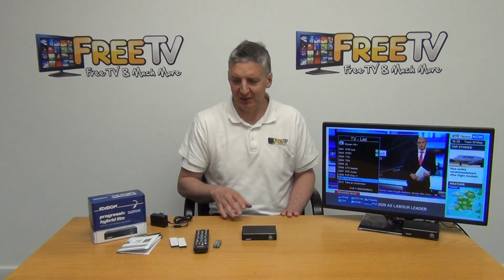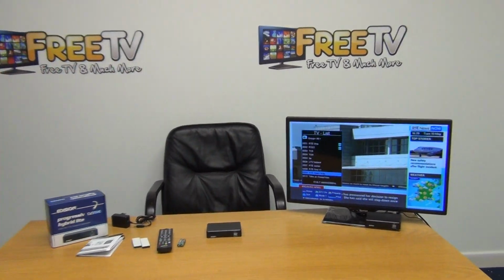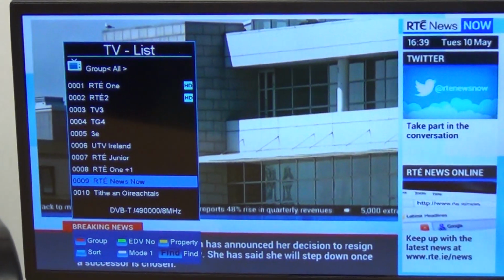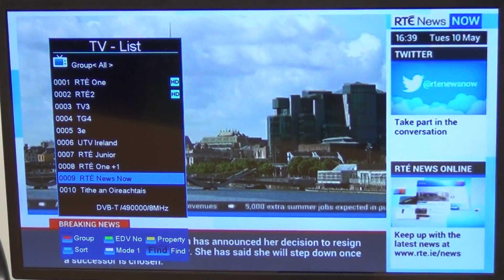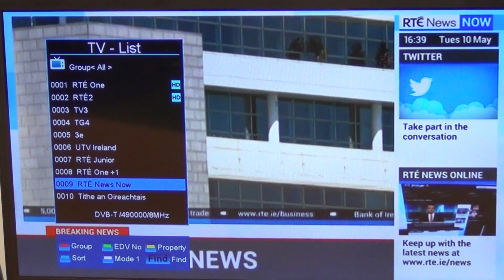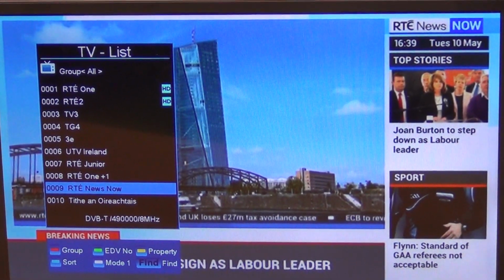What I'm going to do now is give an overview of the interface on the box and talk a little bit about it. That's probably what's most interesting. So we've added it directly onto our aerial here, and we've programmed in the main channels. And we can see the first two channels, our RTE 1 and 2, have been indicated as high definition channels, so we can handle it there.